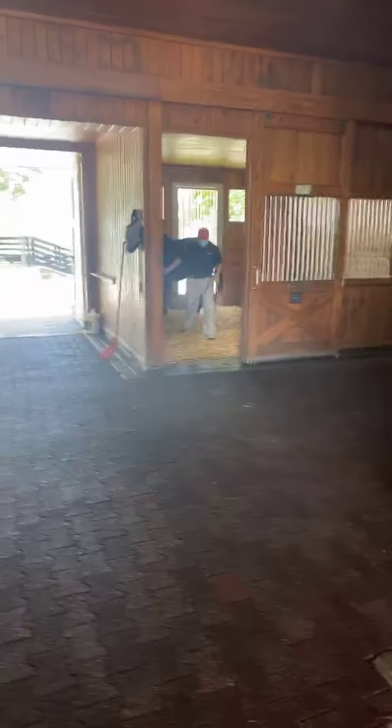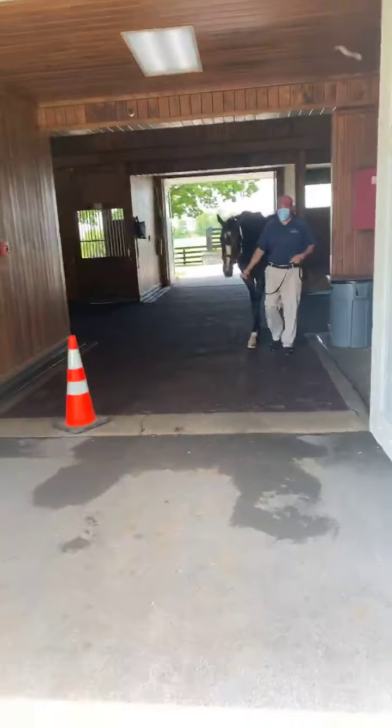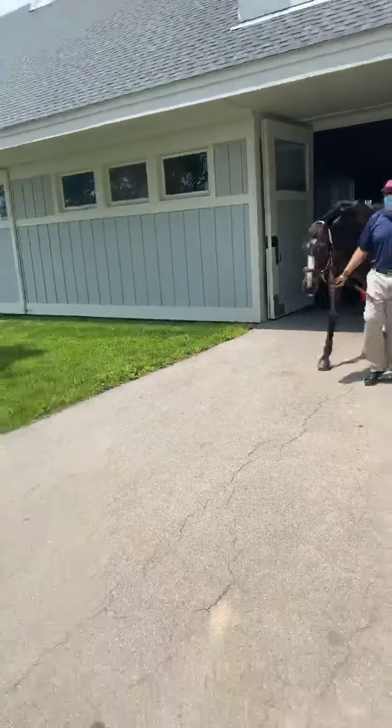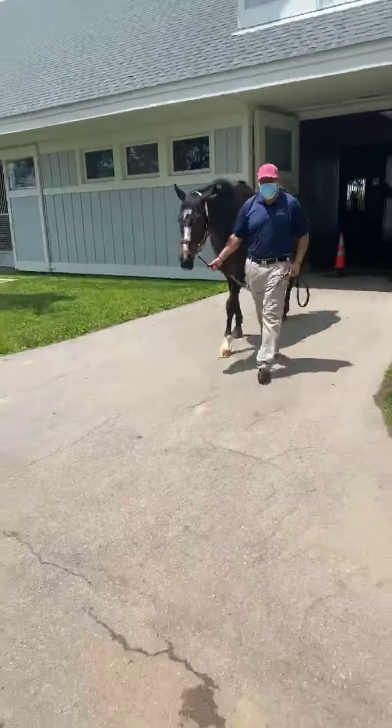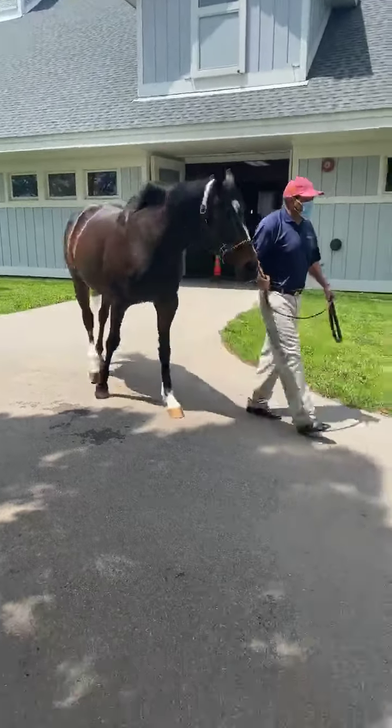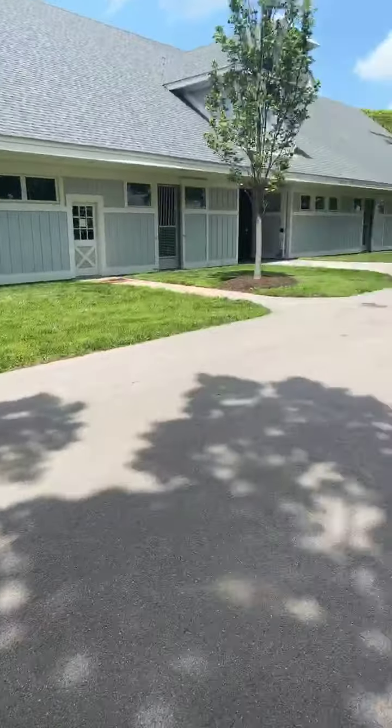Now, sometimes they are a little reluctant to come in, but they are rewarded, the foals and the mares are, for coming up to the fence at the same time every day. They'll get a little bit of grain. So that way it kind of instills the routine into them. And the foals will keep that routine even when they are weaned. So we don't have any American Pharoah babies this year. So if you want to take her over here into the sunlight.